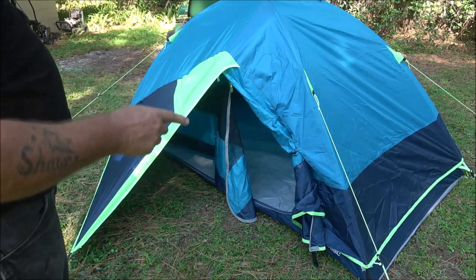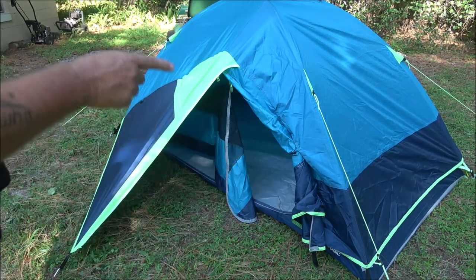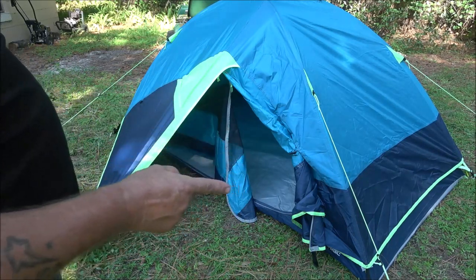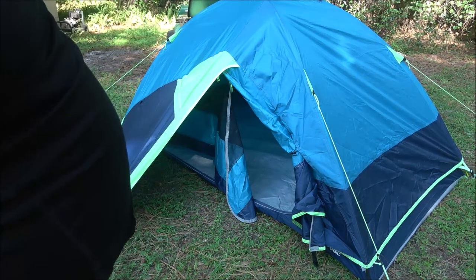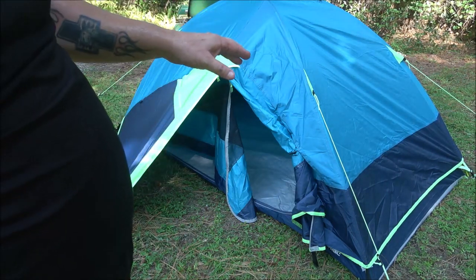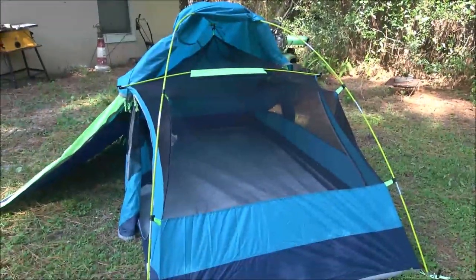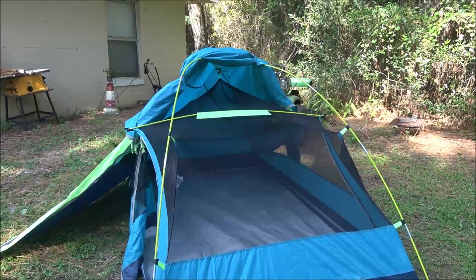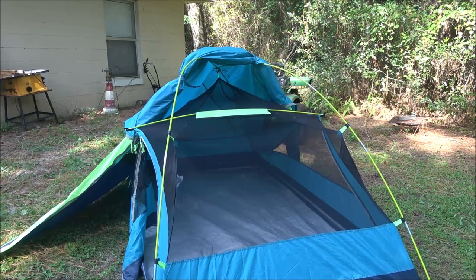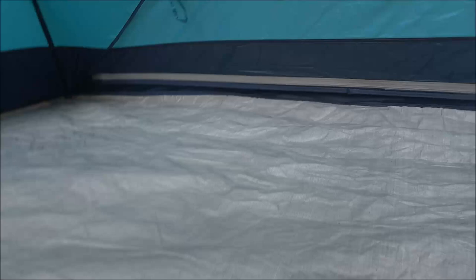Now what I'm going to do is I'll talk about something I don't like on this tent. I'm going to go ahead and unstake the rain fly. I might just go ahead and take it clear off, and then we'll get inside and I'll show you some things inside. So there's what I was talking about. You can open up one side, two sides, or take it clear off. So I'm going to go ahead and brave the elements. I'm going to take it clear off. And like I said, we'll get inside and check it out. All right, we're climbing in.